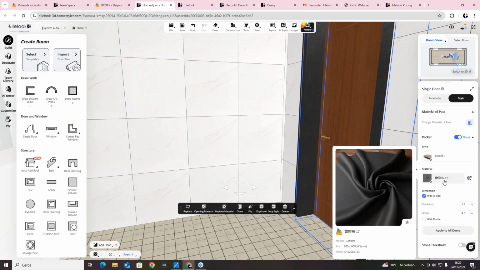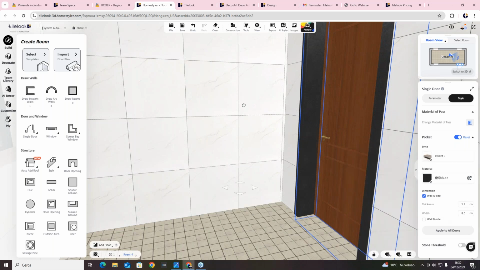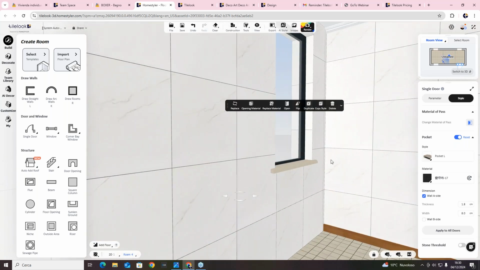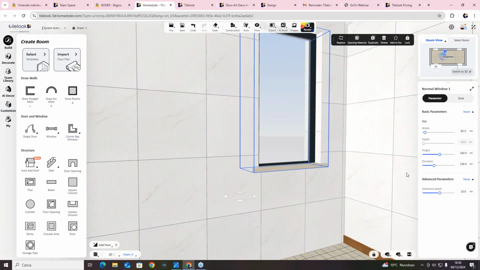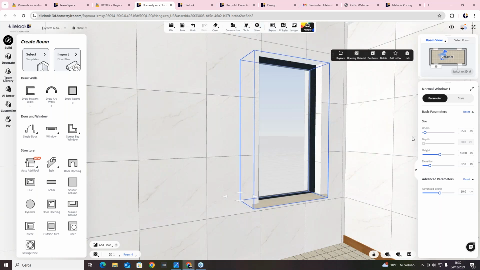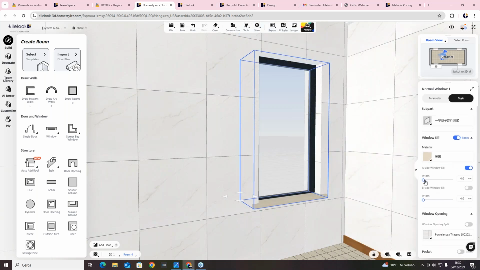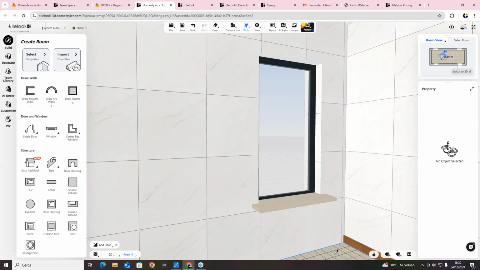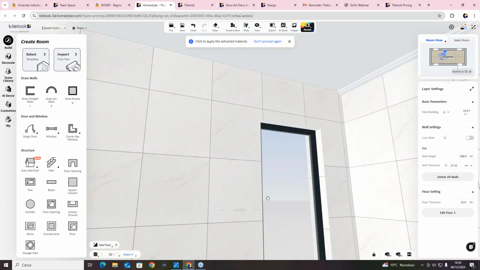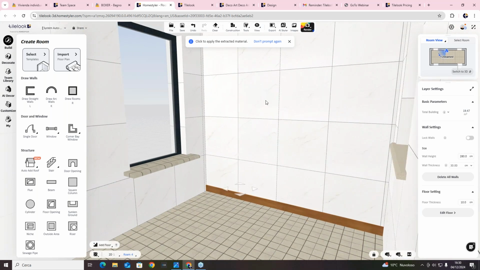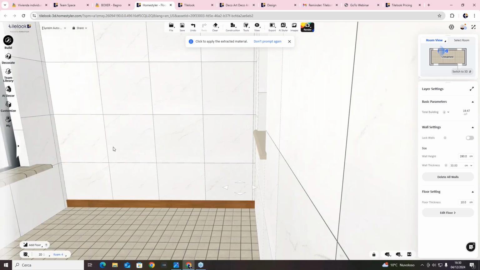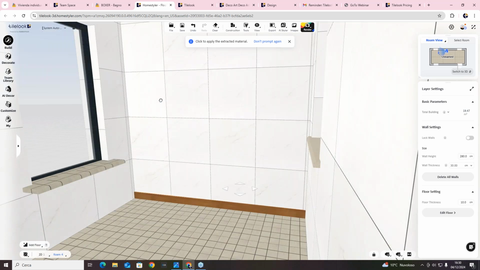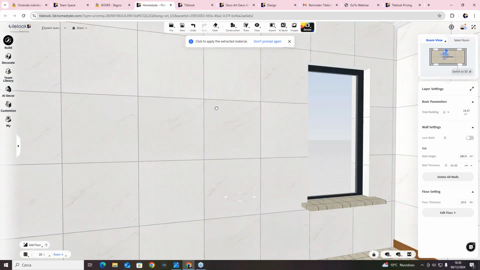So you can work the way you want. You can adjust all the measurements, and you can do the same thing also with the windows. So we can adjust the elevation, I can adjust the style, I can adjust the width of the sill. I can use my tools, for example, the material brush, to copy a specific pattern and to apply it to a specific place. So it's really useful. It's easy to use, and it provides you with all the functionalities for a powerful 3D software.